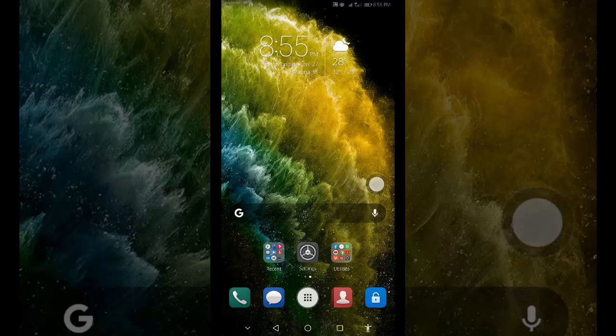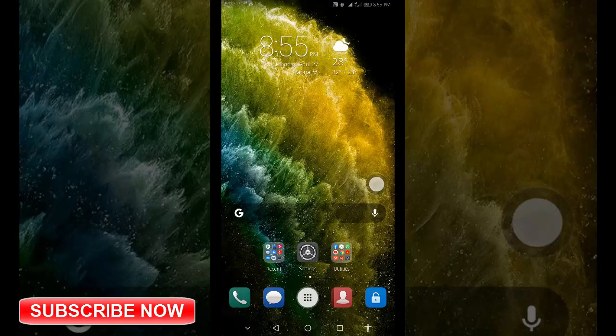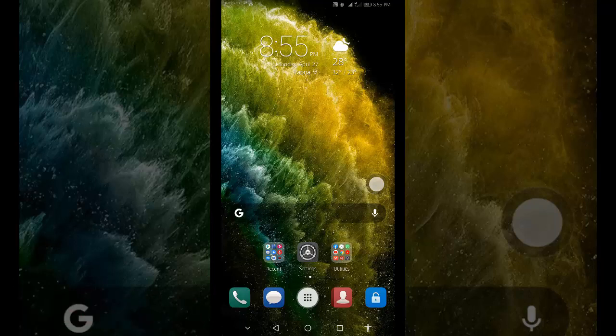Let's start the video. One of the most requested features in WhatsApp over the last couple of years has been dark mode. It is finally available on Android and iOS. You can now manually set dark mode for WhatsApp. Here's how you can get started with dark mode on WhatsApp for Android. Here's what you need to do.